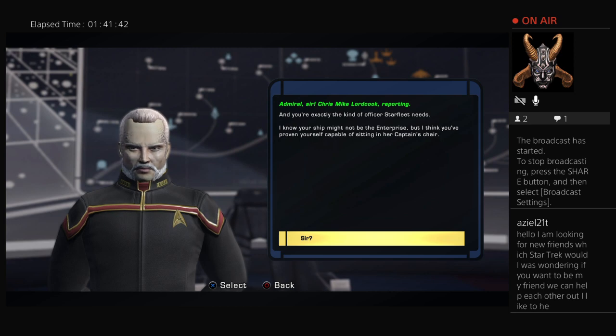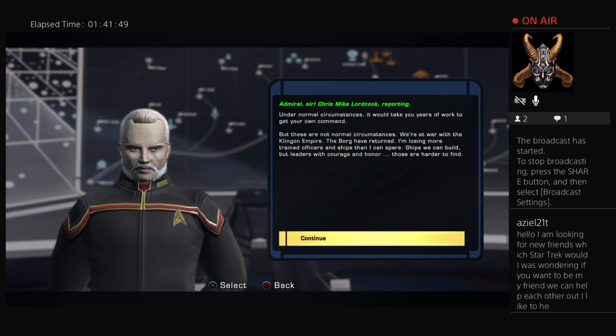I know your ship might not be the Enterprise, but I think you've proven yourself capable of sitting in her captain's chair. Sir? Under normal circumstances, it would take you years of work to get your own command. But these are not normal circumstances. We're at war with the Klingon Empire. The Borg have returned. I'm losing more trained officers and ships than I can spare. Ships we can build, but leaders with courage and honor? Those are harder to find.